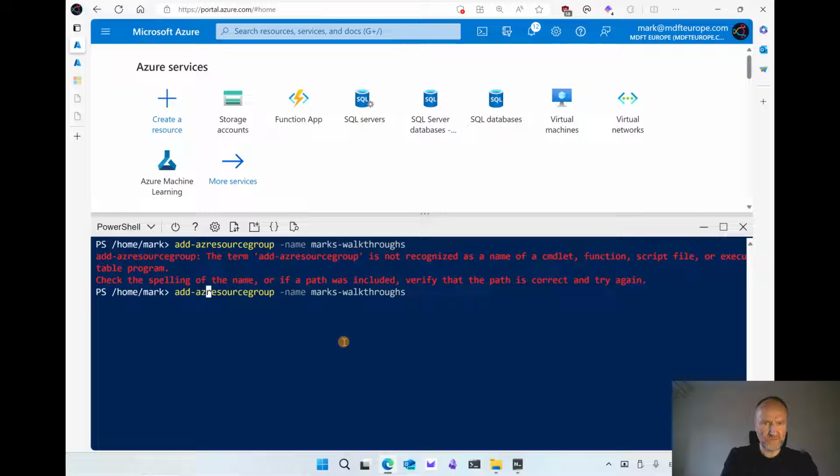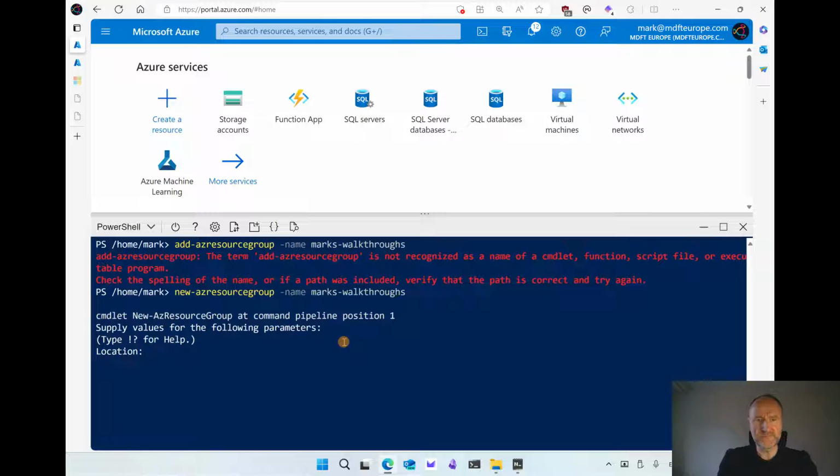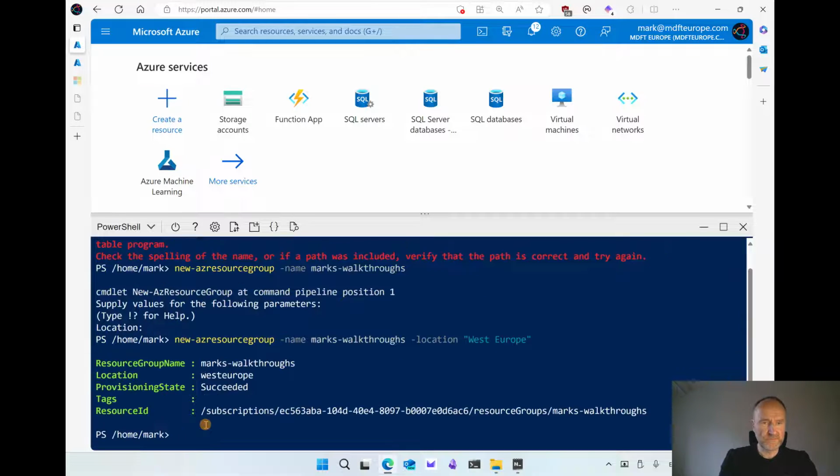Let me just check that I'm spelling this correctly. New-AzResourceGroup. That's it. You can see New-AzResourceGroup creates a new resource group called Mark's walkthroughs. It's asking for the location, which I didn't specify. So let's add that. Location West Europe. Like that. And there we go.